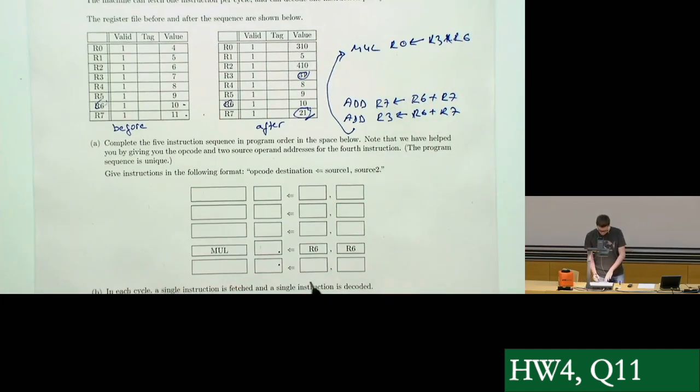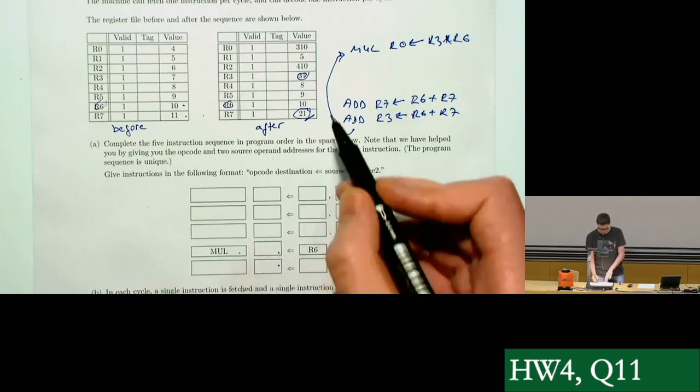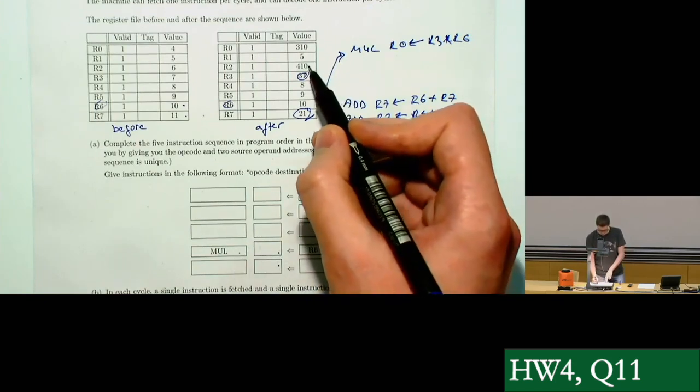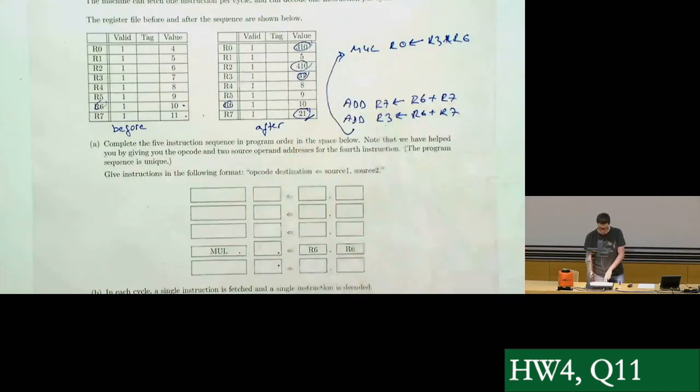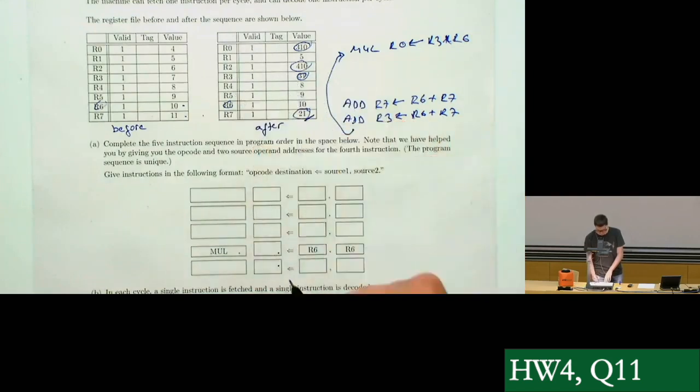Okay, and then we know that we have something here, so this will be the 4th instruction. And finally, we will need to calculate, so we also updated this, we will need an instruction to calculate 410. And it is basically the addition of 310 plus 100, right? So this is already giving us 100. And we know that we need to write the result here to R2. So this instruction here should be modifying R2, right?